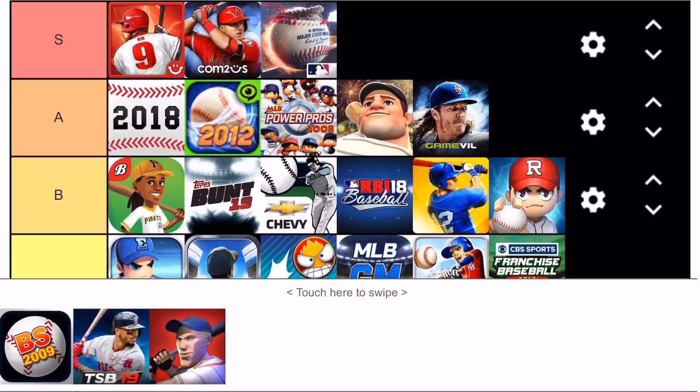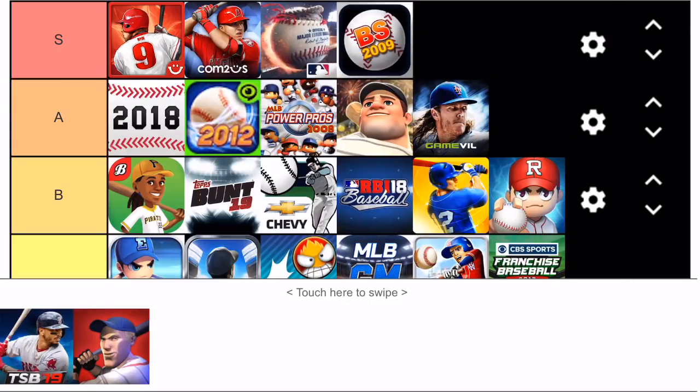Considering those factors, again, great My Career mode, not bogged down by the annoying story mode. While the graphics weren't as good, S tier game for what it brought as early on in the mobile baseball game scene as it did.